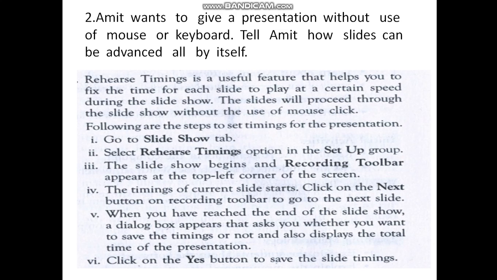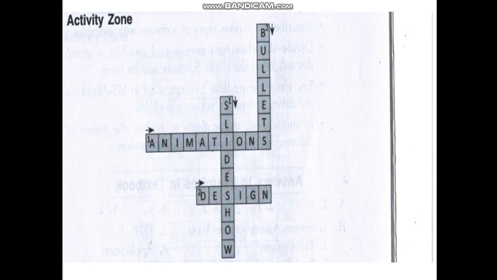Okay, is it clear? Everything is in your book. You can mark it or you take your note and write. Okay, you can expect this question in 10 marks for half-yearly examination, or for the midterm test for 5 marks, like that you can expect. Okay, now we see the activity zone. Activity zone given in your book. You take your book and read the points, clues given there. Write the answers. After completing the answer, just you check this answer with us.